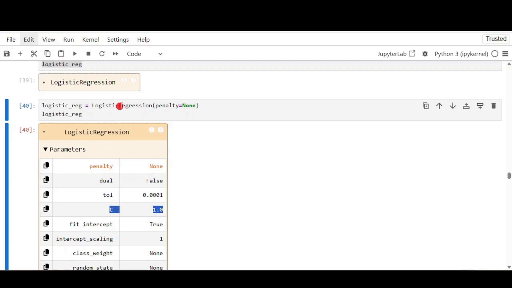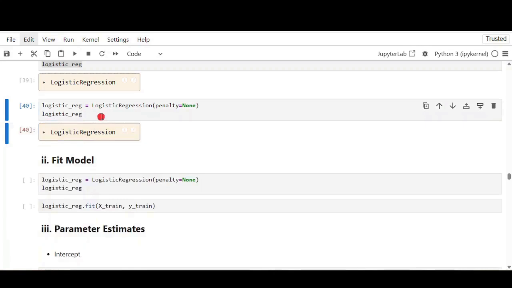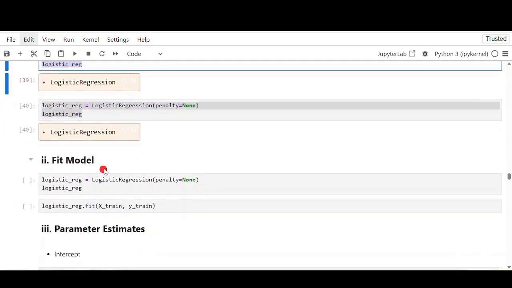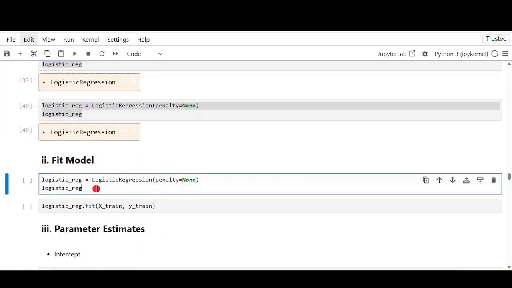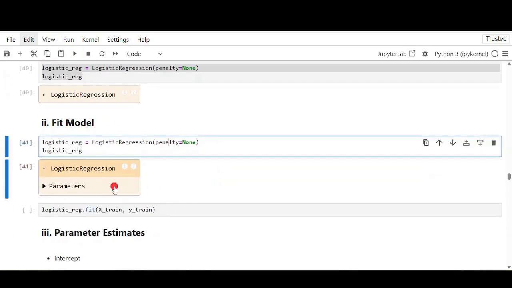Even if it is applied, it doesn't have any impact. So this is a standard logistic regression model, but the default one is the ridge regression model. So let's focus on the standard logistic regression model. Let me instantiate again this standard logistic regression model, setting the penalty to none.